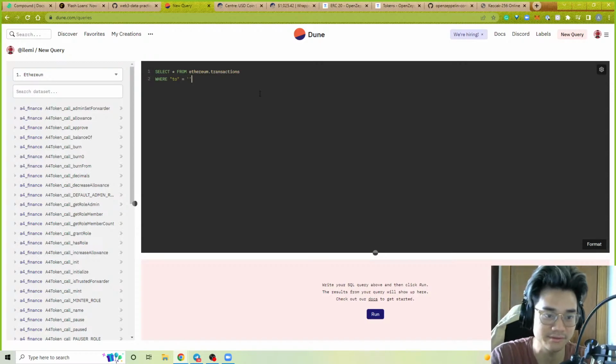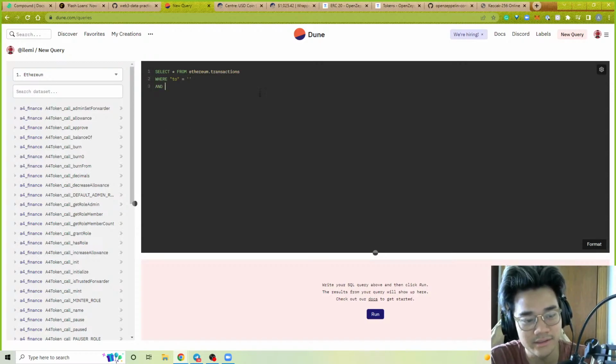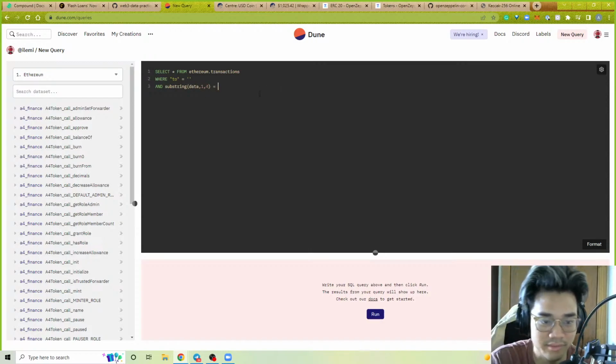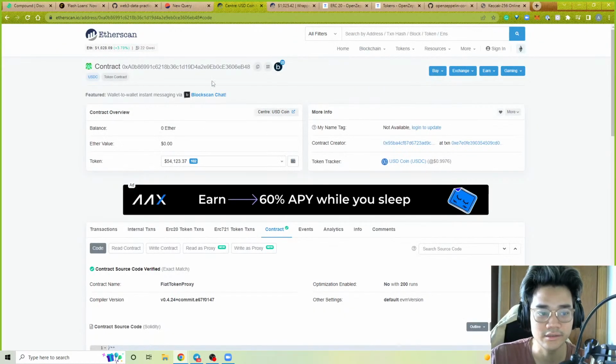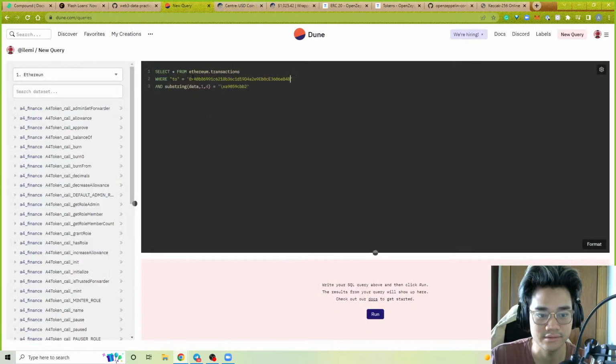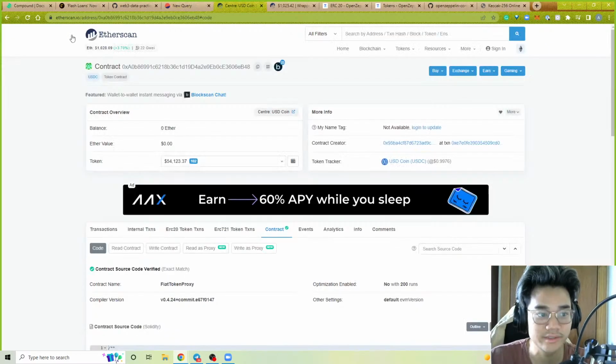So that's going to be where 2 equals USDC and substring data 1 to the 4th byte equals this. Is that 8? That is 8. Okay. Let's copy this. Oh, that's uppercase.